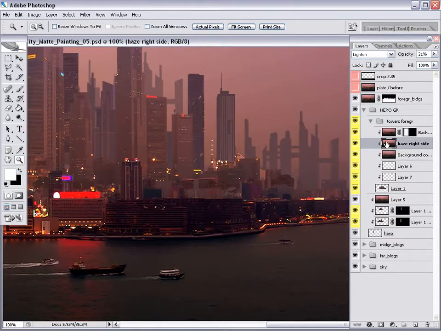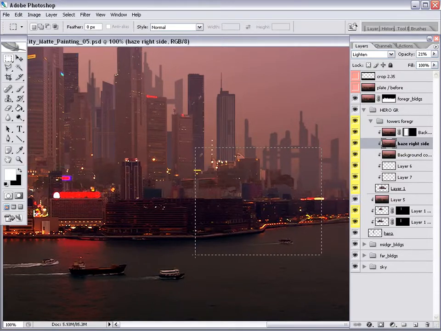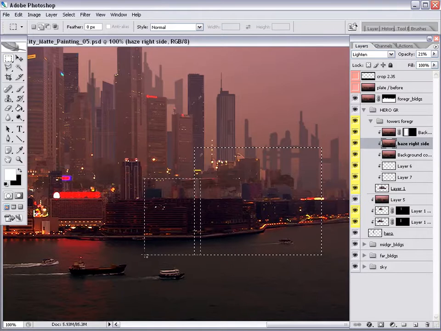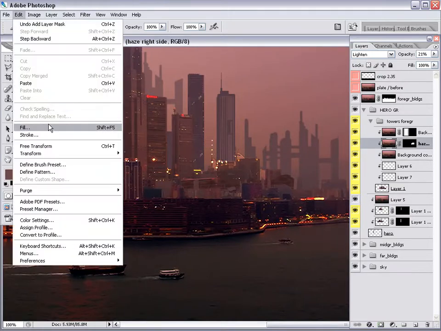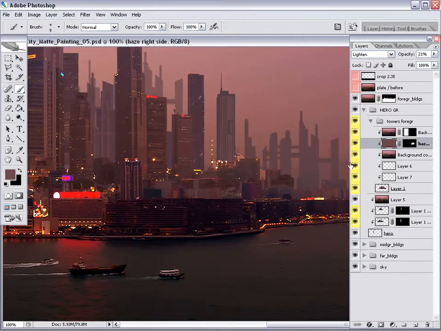That way you don't run the risk of spending too much time perfecting one part of the matte painting and running out of time, not having the other parts look as good or as real as they could have.